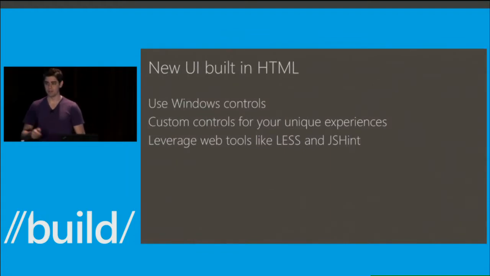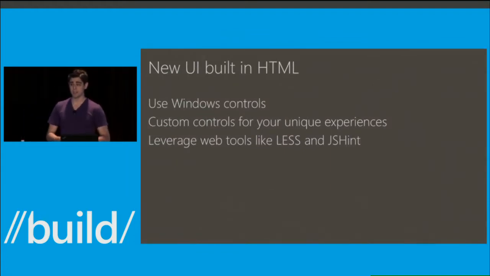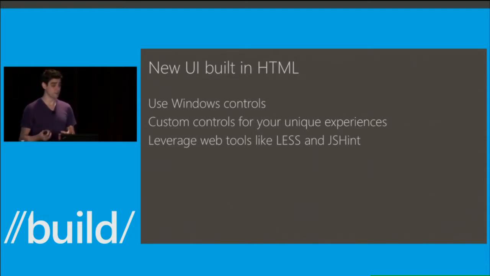So for us, we ended up building in HTML. One of the big things to think about when you're building your app is how can you leverage these Windows controls? Where do you want your app to be unique? And maybe that's a place for you to think about building a custom control and spending more of your time there, and using system controls in other places. The other thing is leveraging web tools. Like internally, we use Less, we use JS Hint. I know a lot of apps are built using jQuery. There's a really large set of powerful frameworks out there, and those, for the most part, just work by dropping them directly into your HTML app.